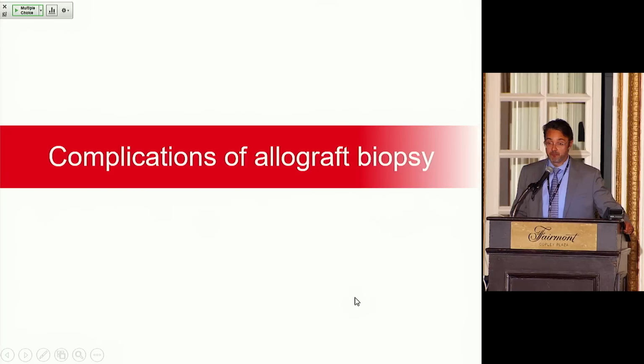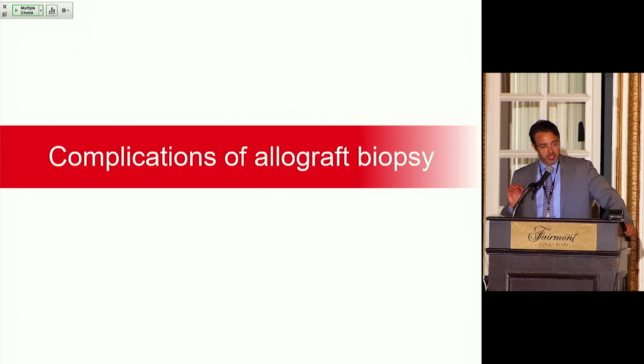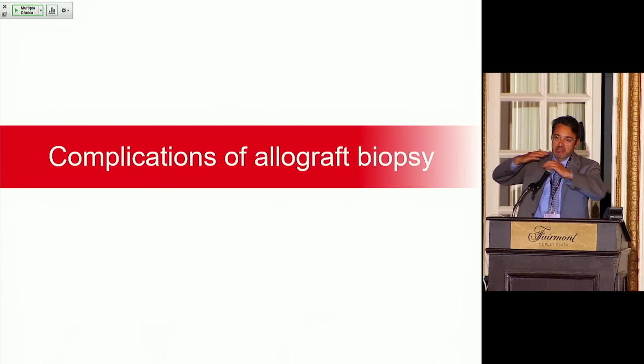And I think we still want to do a biopsy. So when you do a biopsy, there are a few complications that we worry about. The most common one is bleeding. And in particular, there's a bleeding that leads to what we call page kidney. This is when bleeding happens under the capsule and then starts pressing on the kidney. So that's the one that we're most worried about.